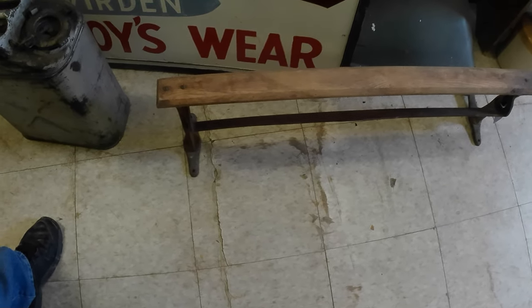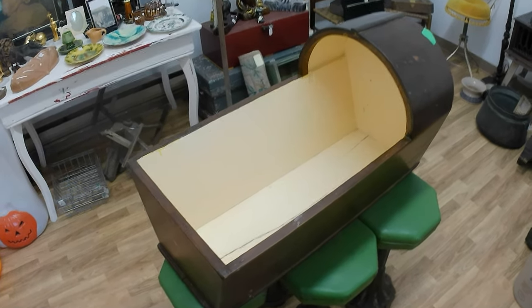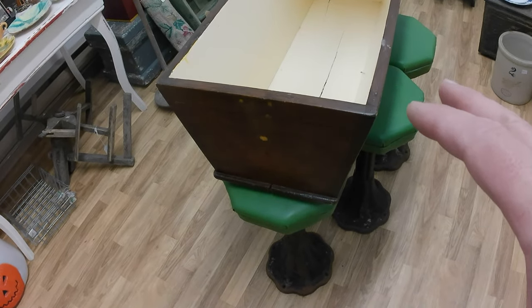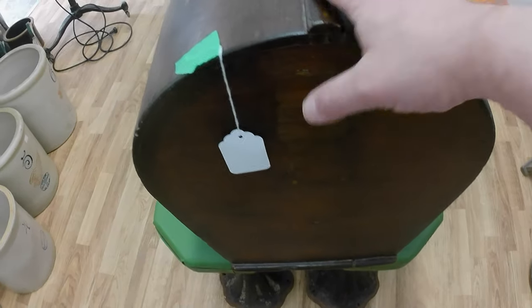Got a couple other things yet. Got a paper cutter that was, again, cheap. Came for $5. And then also got this wood cradle right here for $15. It's been refinished, which is unfortunate. I prefer stuff in the original finish, but I think it's also missing some stuff. I probably wouldn't have bid on it if I had noticed this. There's kind of a ghost image of what looks like a bracket or something. But for $15 it was still worth picking up. Here's where it was. So it had probably a little base that would allow the whole thing to rock. But for $15 somebody will maybe still pick it up for $65-$75, something like that.